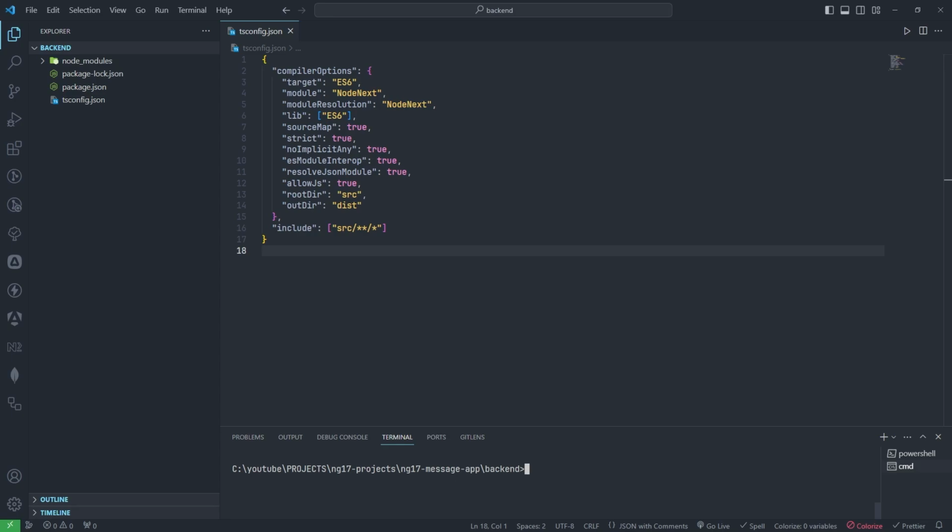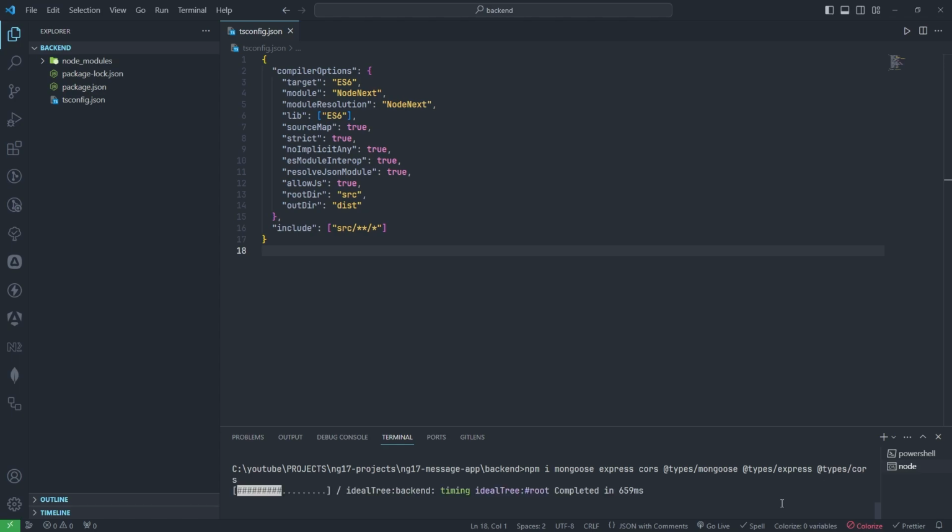We need to install more packages like Express, Mongoose, CORS. Okay, so let's do it. npm i mongoose express cors, @types/mongoose, @types/express, @types/cors.